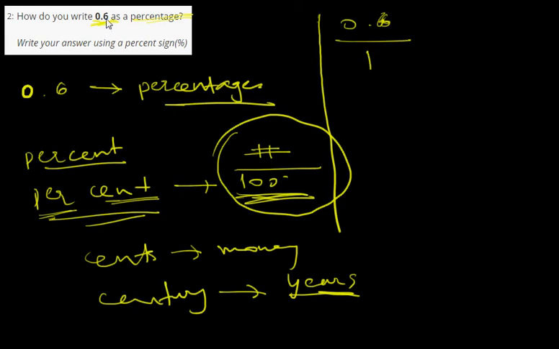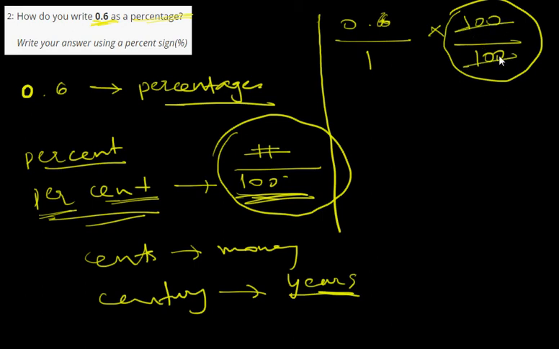And in order to change this into a fraction, we multiply it by this fraction. So it's 100 over 100. Now if we go on to solve this, we will see that this equals 1. So it really doesn't matter. When we multiply 1 by anything, we get the same answer.